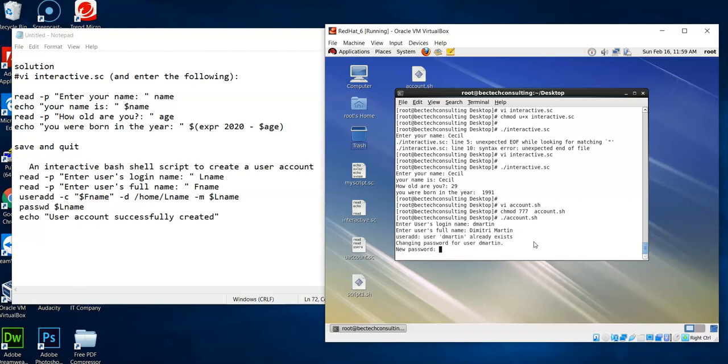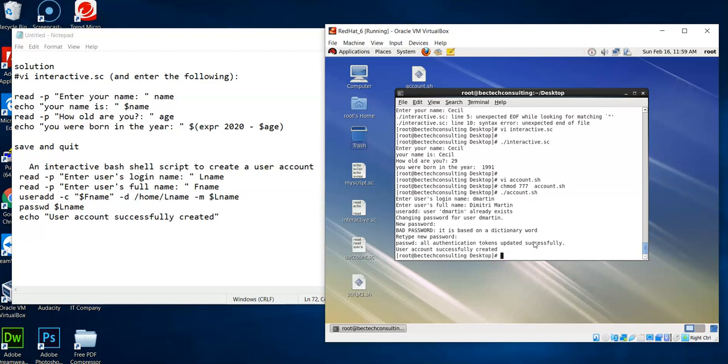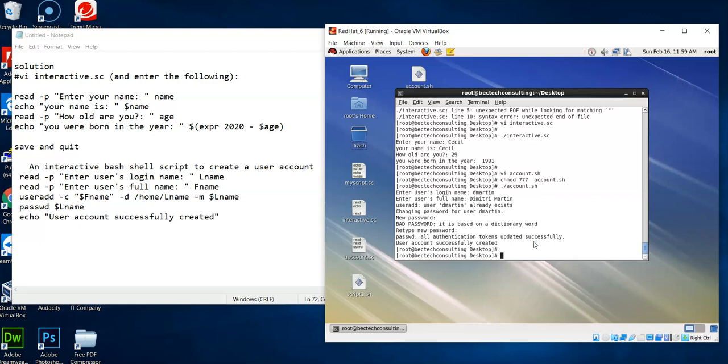Hit enter. useradd: oh, that account already exists. Changing password for user dmartin. Oh, I already have Martin in this server. I'm not going to change it. Anyway, I'm going to run it again and create a new account, since that username already exists in the server.